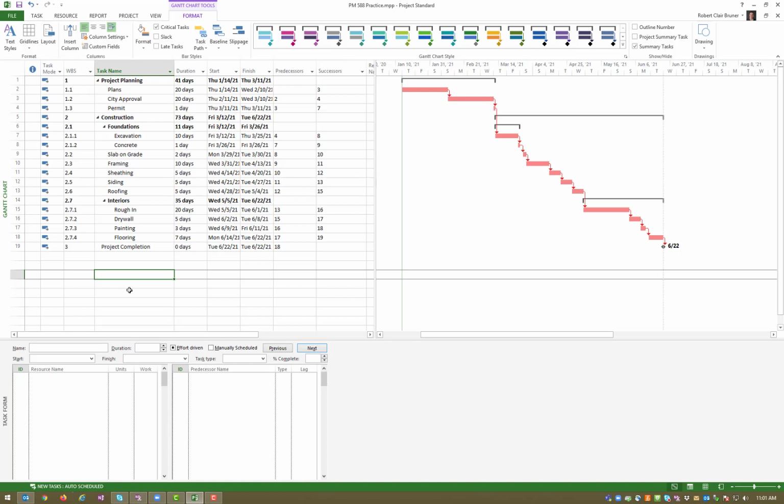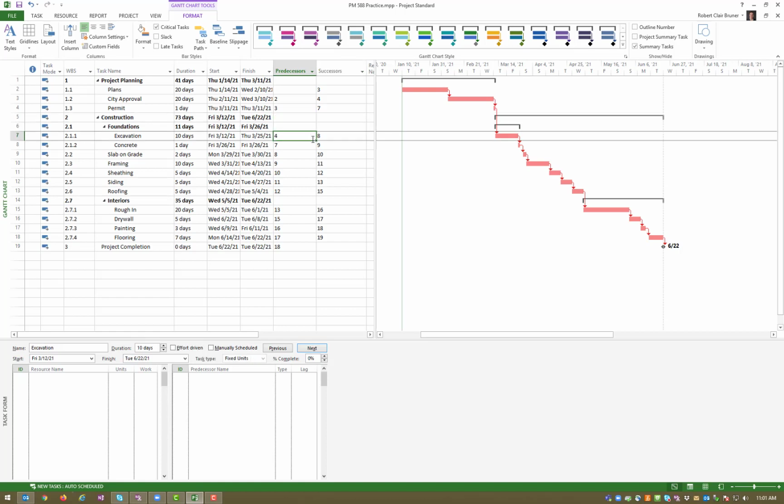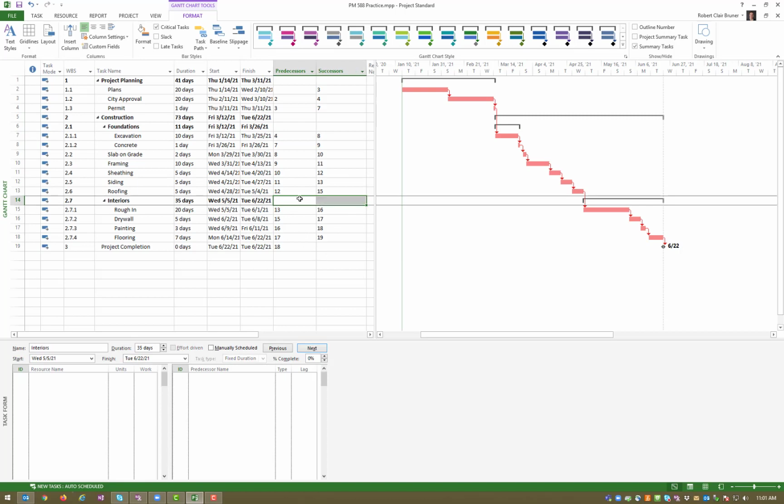So a couple of things before we go to print. The reason that there's no predecessor and successor in these areas, I want to let you know about this, is that these are summaries and they don't get predecessors and successors. Now you could put some in there, but it's going to mess up your schedule. So when I see your schedules, I want to make sure that every time you have a summary, which is usually bolded, you do not have a predecessor and successor. Everything else except your first activity and your last activity has predecessors and successors.